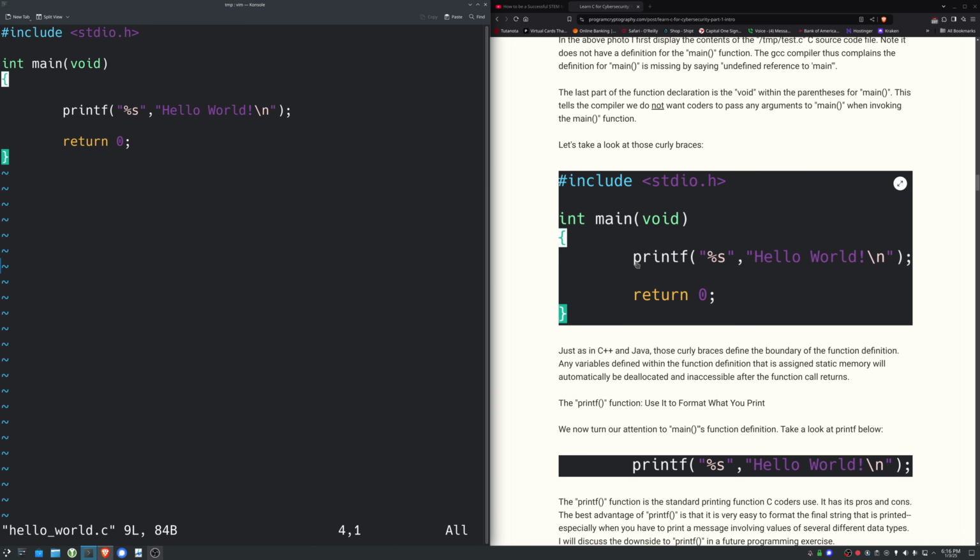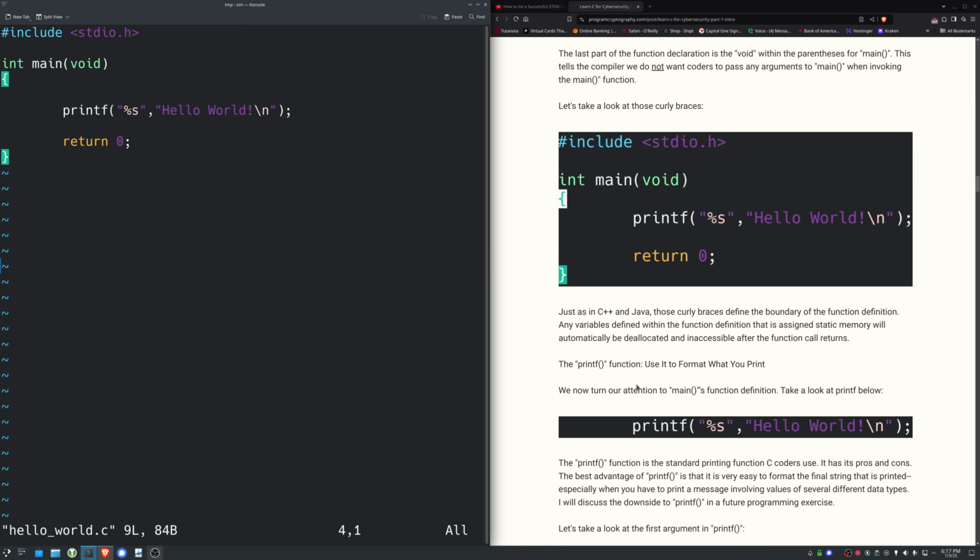The printf function, let's discuss that. In C, we expect coders to use the printf function a lot to format strings and print them. It's coding convention, and printf is an exceptionally good print function to format how you print strings. I used to use println in Java. When I learned printf, I immediately threw away the idea of using println and immediately switched to printf. It is that good of a resource.